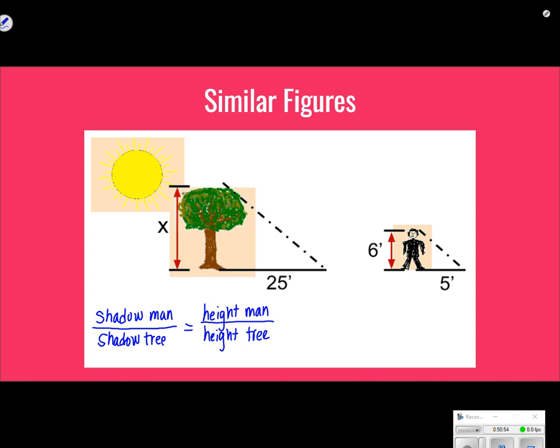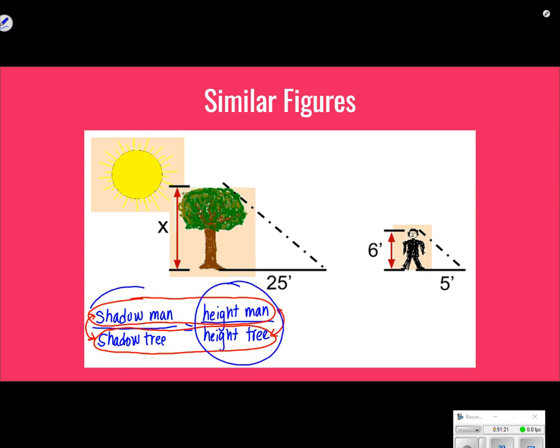Okay, now notice that these two are about shadows and these two are about heights. Notice that this is about the man. Notice this is about the tree. If you don't set these up where the relationships are correct, not necessarily in the correct order, but there's a relationship between the stuff in the fractions. Each fraction, this is about height and this is about shadow. And then the numerators, there's a relationship. The denominators, there's a relationship. If you can get that set up properly, then all we got to do is cross multiply to solve. They're like these on the ACT, by the way.